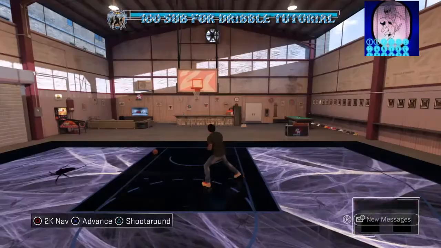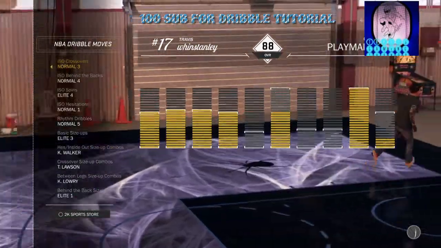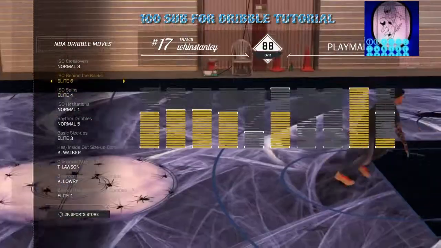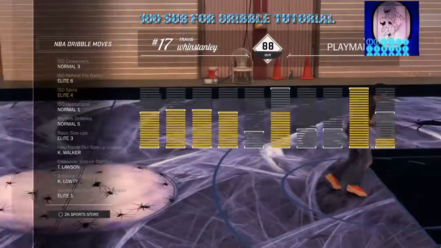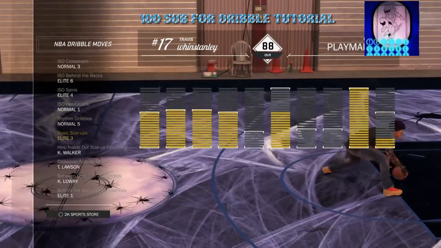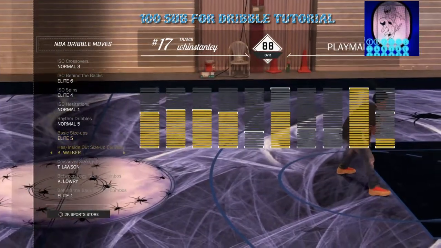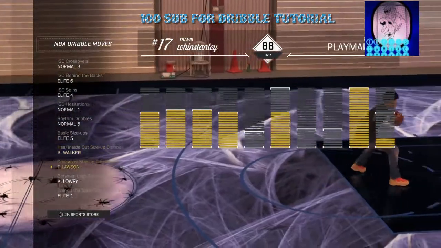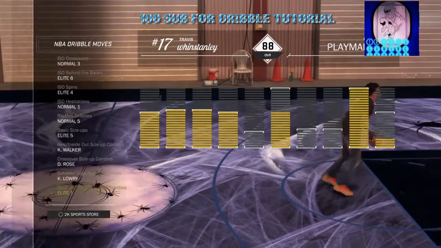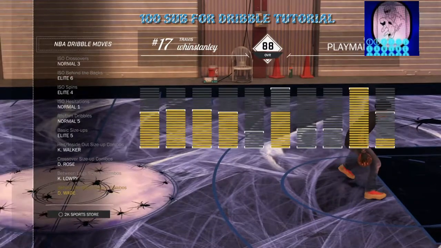I don't know what I'm doing right here, but let's just change our things up. You see, keep the crossover, change the behind the back to elite six, fastest. That's the fastest move in the game, elite six behind the back. ISO spin, elite four, same. Rhythm dribble, normal five. But you're gonna wanna change the basic size to elite five. The fastest rhythm dribble in the game, hands down. And you're gonna wanna change the crossover size up combo to D Rose. Yeah, that little pump. Then you wanna change the behind the back to D Wade.